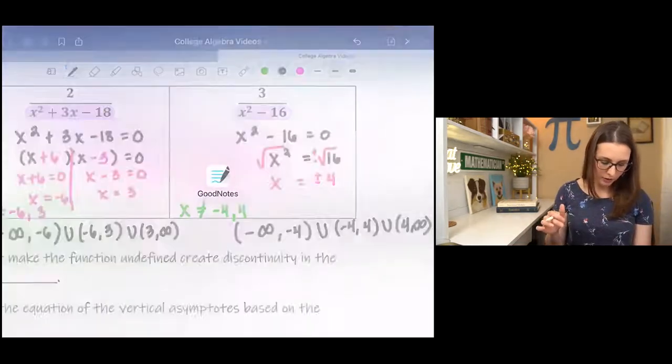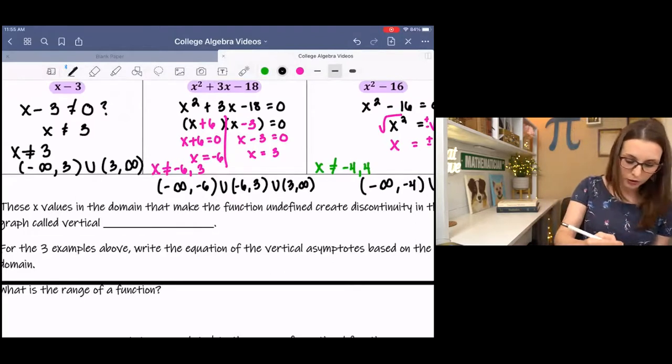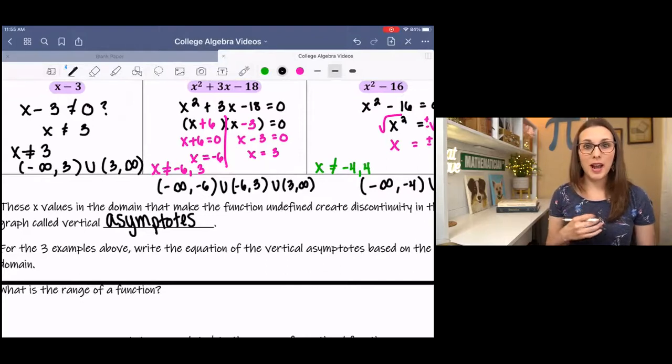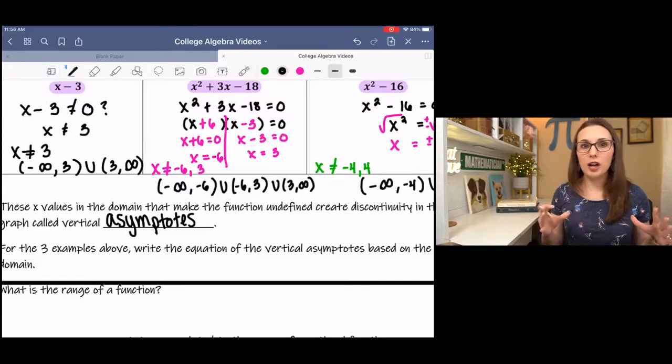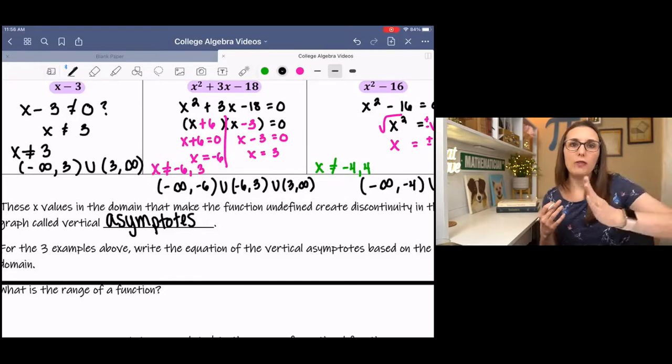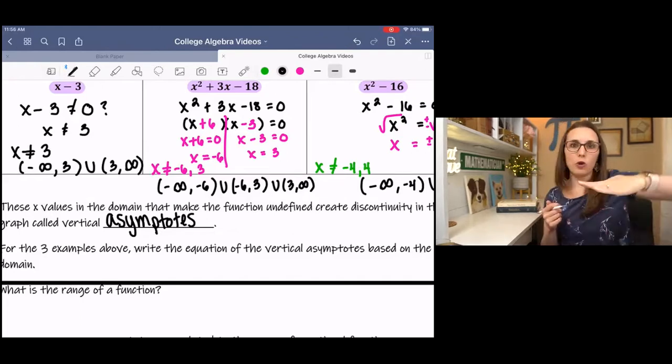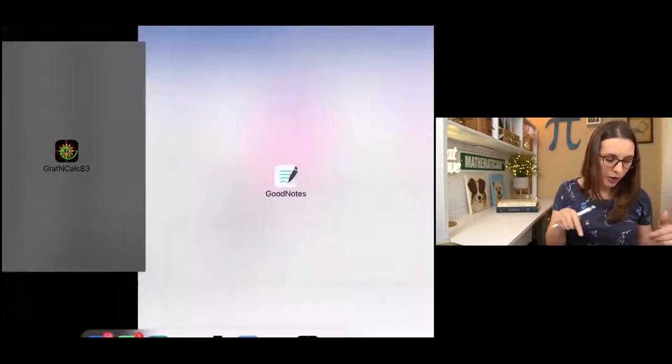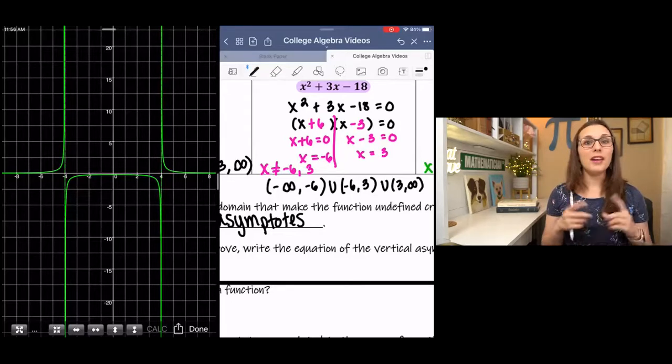Which brings me to the next thing. The x values in the domain that make the function undefined create discontinuity. And these are called vertical asymptotes. Which is a really funny word. And it's spelt really odd, but it just is pronounced asymptote. My dog's middle name is asymptote, actually. But anyway, so these asymptotes are imaginary lines that the graph can never cross, can never touch. It's an imaginary boundary that the shape of the graph is formed by this boundary. We had that boundary at negative 4, and the graph was going like this, and then it hits that boundary, and it moves up like that. It forms our graph. And then down at the bottom, we had that other part of the graph that was created by this boundary. And we call those boundaries asymptotes. We have vertical asymptotes, we also have horizontal asymptotes, and slant asymptotes. In this video, we're only talking about vertical.